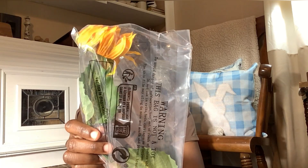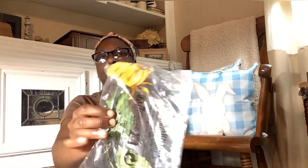I ordered these sunflowers and I'm almost certain I ordered more than one or thought it came with more than one, but there's just one in this packet. I'm going to have to go back and look at my receipt. I had planned on using these to make a wreath for my front door, and that's more than likely not going to happen now with just one — I'll probably just have to go somewhere else and purchase more.